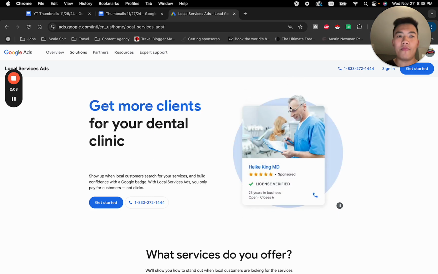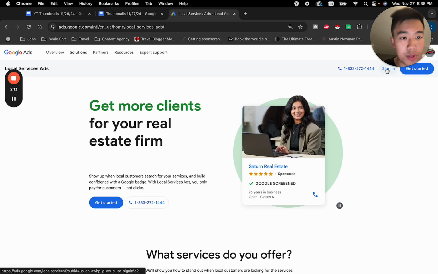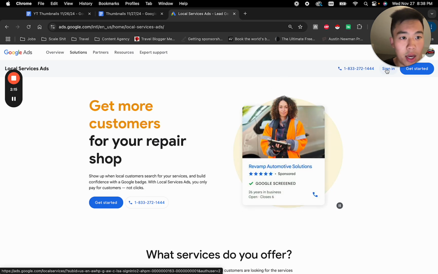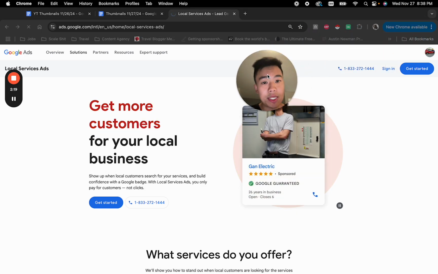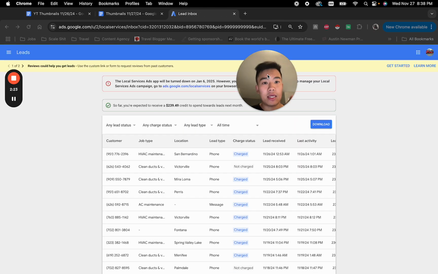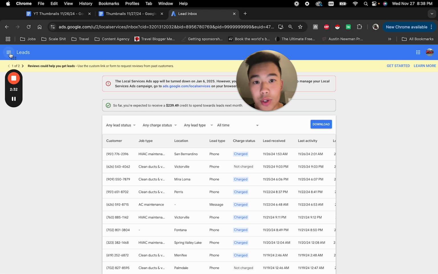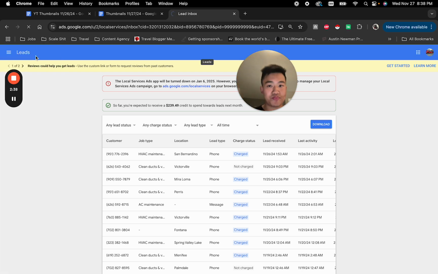So one thing that we do is go to Google Local Service ads, and the first thing we're going to do is sign in, right? We want to use the same email for Google Local Service ads as the one we're using for our Google My Business profile. Now, what we're going to look at is the requirements that are needed, so the business verification part, right?